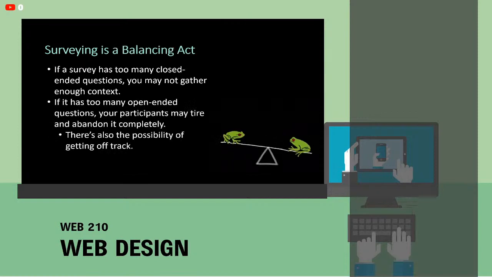But when we're talking about crafting a survey, we're talking about something that's really a balancing act, kind of like what we mentioned earlier. If we have too many closed-ended questions, we don't get any of that qualitative data. We don't get any of that emotional, intangible understanding of what we're building. But if we have too many open-ended questions, we don't have any firm data points which we can use to make decisions.